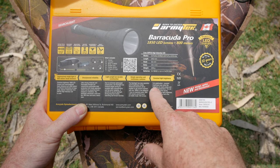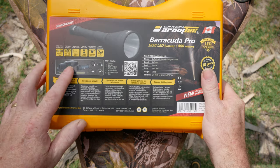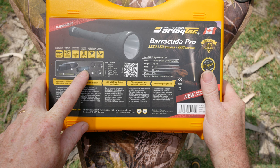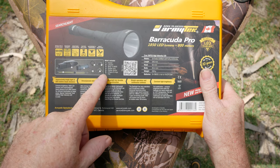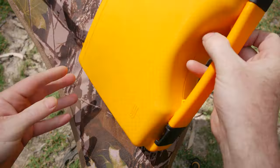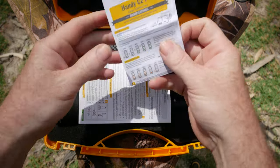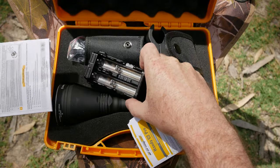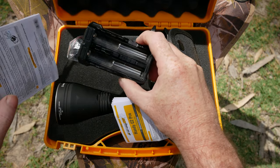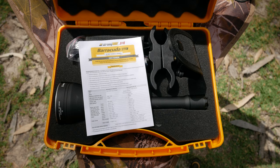You can put the short tube on it and run it on one 18650 or two CR123As. They aim at military and law enforcement. In the packet there is a holster, another barrel so you can run it on one 18650, a lanyard, a cigar grip, a spare rear button, a belt clip, and some O-rings. Let's show what actually comes in this little kit. There are instructions for the battery charger - it comes with a really neat little battery charger that also does power bank function and can charge double-A batteries as well. And there is the actual user manual for the Barracuda Pro V2.